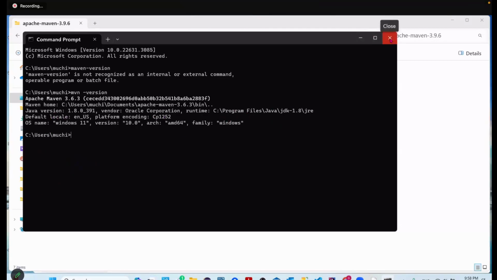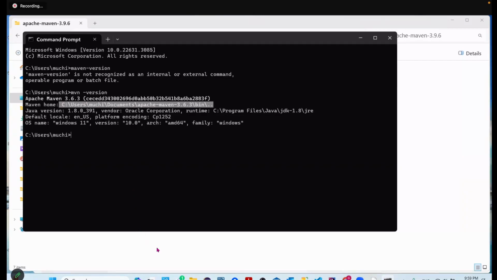So what we just saw, we downloaded the Apache Maven zip file, we extracted that zip file, and copied it into our documents folder. From the documents folder we copied the path, and then we went to our system variables, environment variables, and we created a MAVEN_HOME variable and pasted the path.